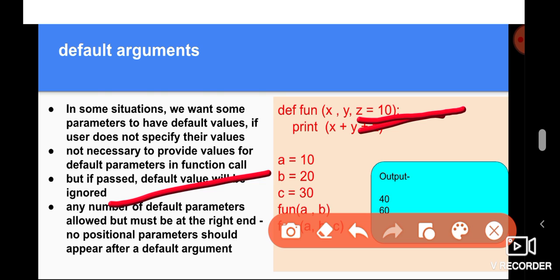Okay, like in this example also we have written z after x and y. X and y are normal parameters, they are not default parameters, and z is the default parameter, and z is written after x and y in the rightmost part of the parameter list. Okay, so if more than one default parameter is being specified, then also all the default parameters must be specified in the rightmost part of the function definition. Otherwise it leads to confusion as to which arguments are to be assigned to which variables.